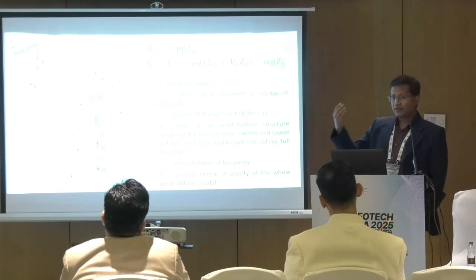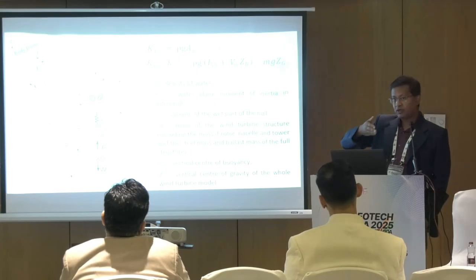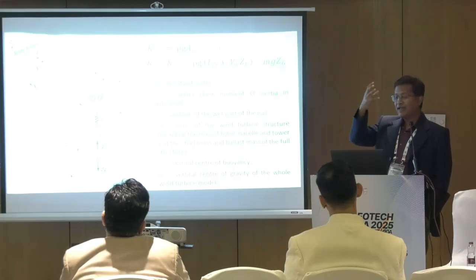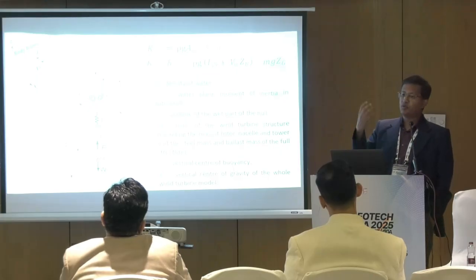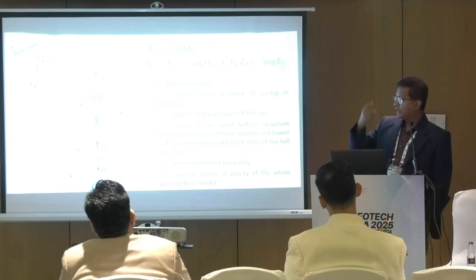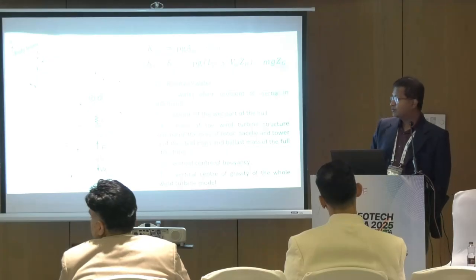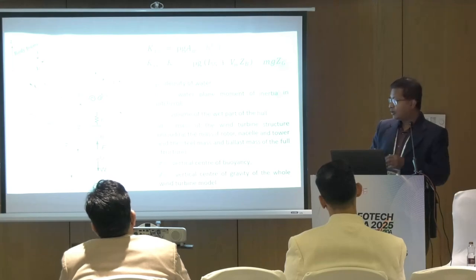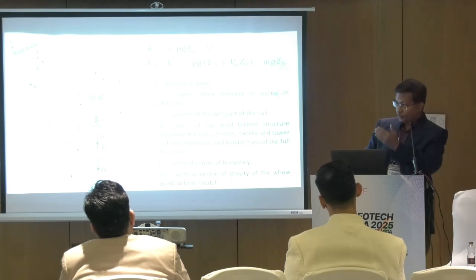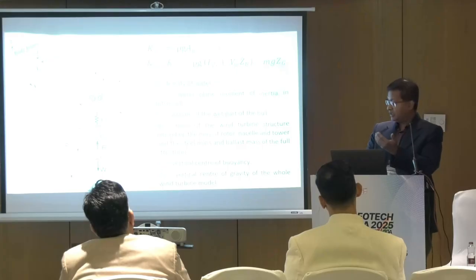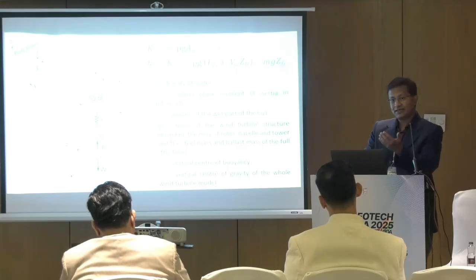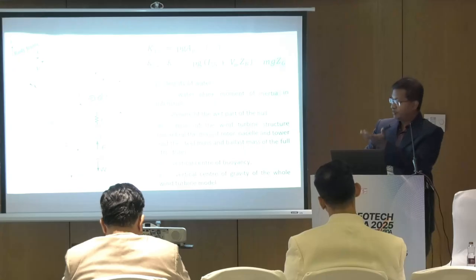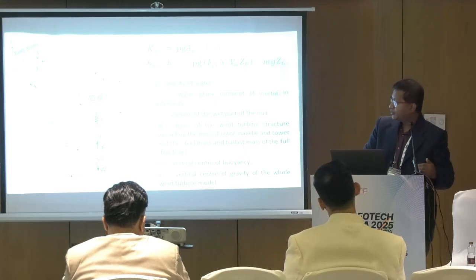And the remaining systems, like the tower, the blades and the generator system, are modeled as a lumped mass system, and the tower is modeled as a beam element. So it is basically a very complex model. And of course, if we model in CFD kind of software, it is very computationally expensive. But we try to model using a simple method, so that we can reduce the computational effort.